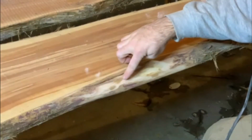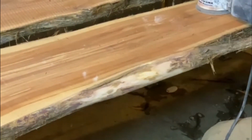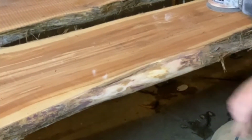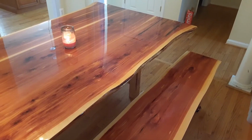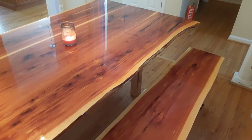So as you can see here, after the sanding, we were able to at least preserve some of the purple in here, and you get a lot of the good whites and grays almost with this red cedar. Luckily, there's no need to wait for a finished product or an additional video.